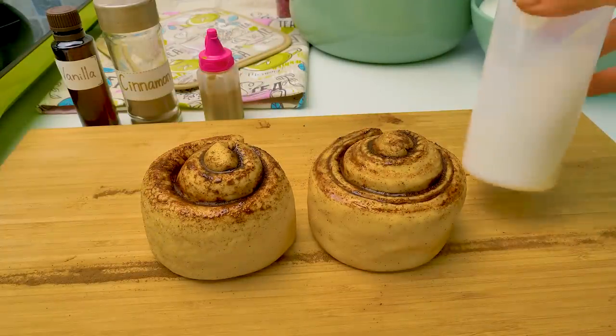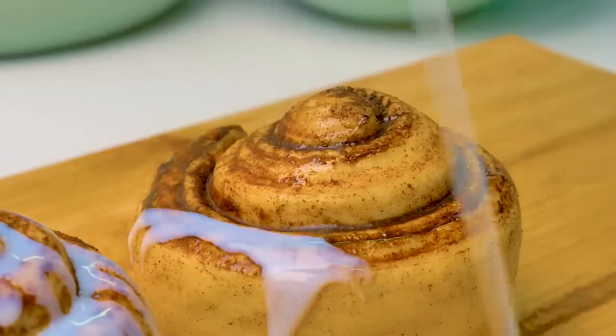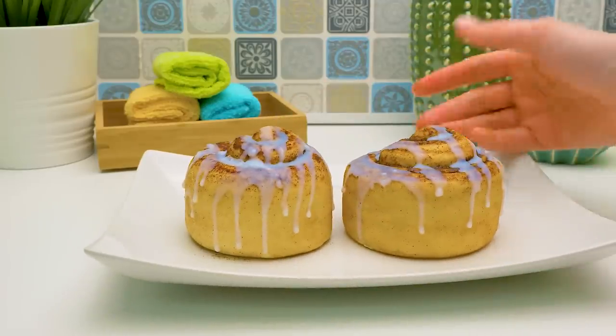We'll use white melted soap for that. Using a squeeze bottle, we'll pour the glaze all over the cinnamon rolls. There! Done! What do you say?